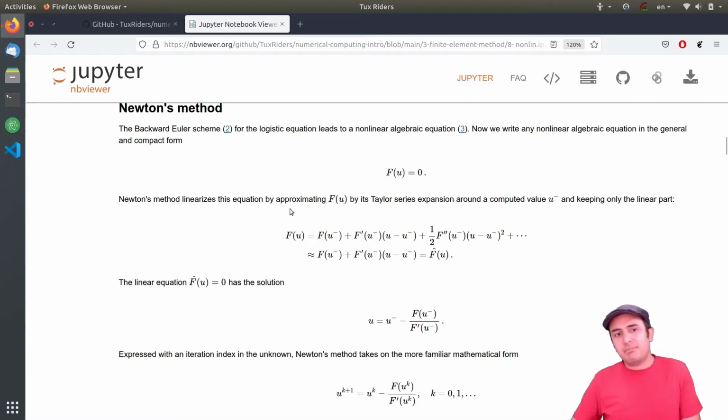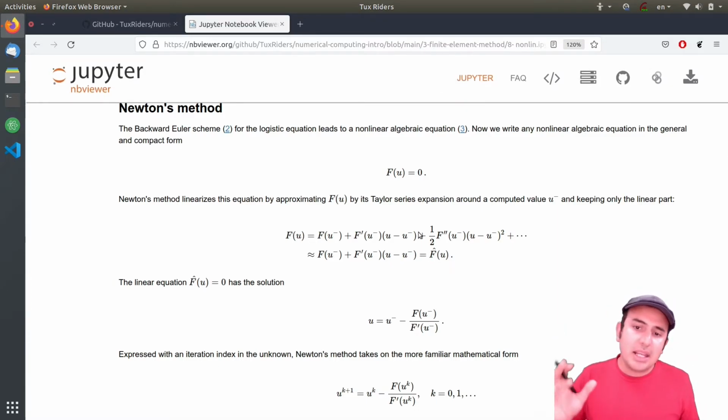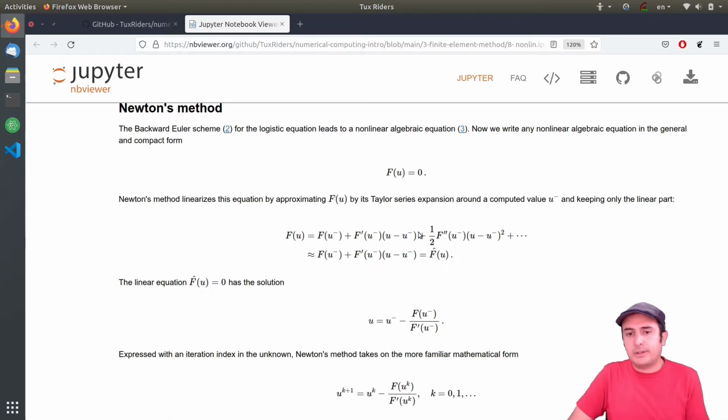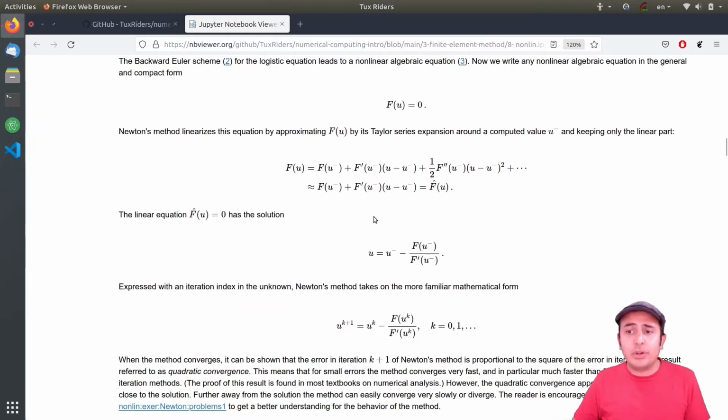And then the Newton method. This is a bit complicated when it goes for differential equations, but the concept can be described here for a normal equation, for an algebraic equation. So it says that instead of just talking about u, we create a function of that. So the whole equation is encapsulated inside another container, in this case f. And then we have a first order Taylor series that can be written as this. So this is a really simple Taylor series defining u around u. This is the intermediate u.